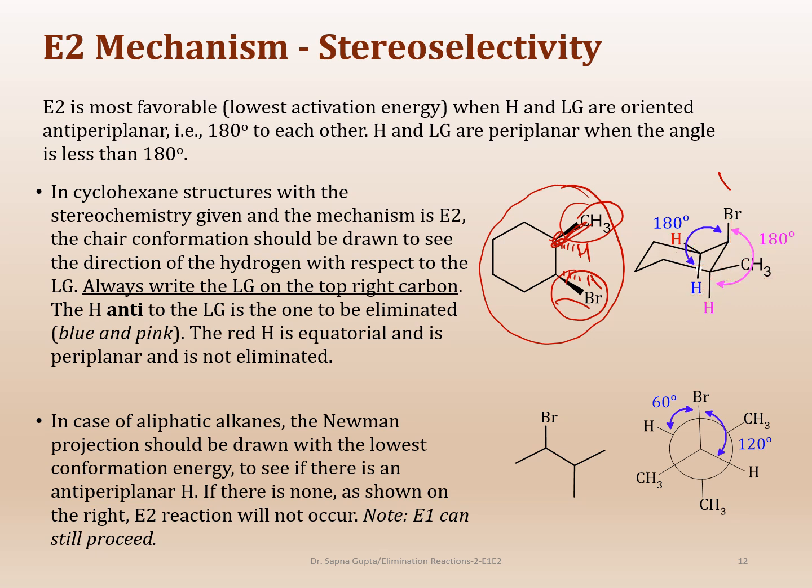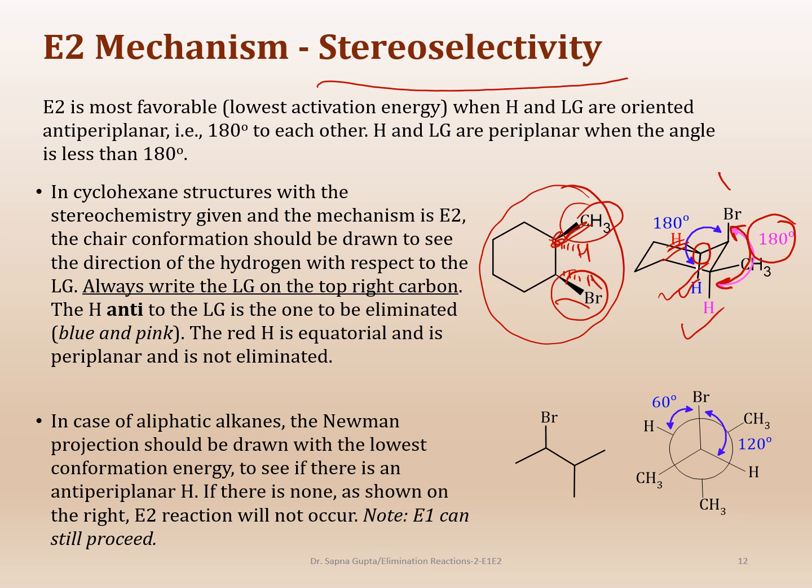Let me erase all of this so I can show you that luck has to do with the fact that there is a 180-degree angle between the bromine and the leaving group. Okay, and the other carbon which has the two hydrogens anyway, the blue one is the one that's going to leave, not the red one. Because the red one is periplanar, not co-periplanar. Periplanar is fine. So the red one is not going to leave. That's why I've colored it red. The blue one's going to leave, and the pink one can also leave because both of those are at a 180-degree angle to each other, and that is how it works with stereoselectivity.